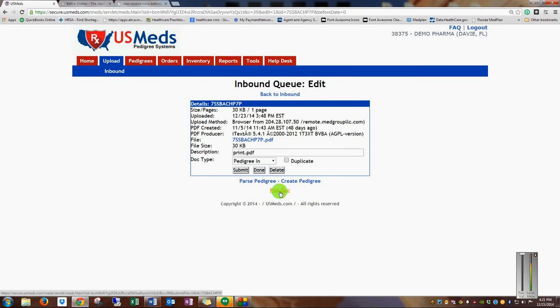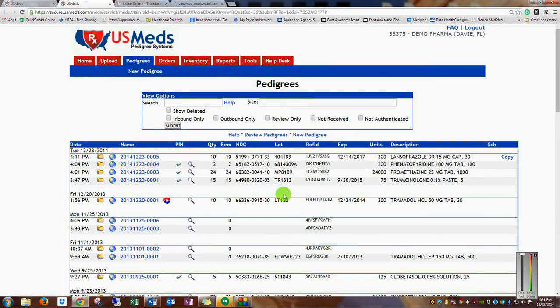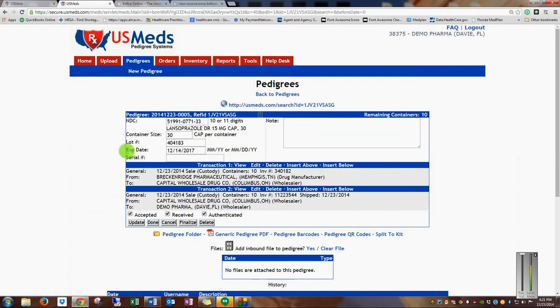What that tells your system is that this document, you want to attach it to a pedigree. So this is the pedigree that we entered into the system. We click on the name of the file, which opens up the pedigree. And right down here, on the bottom of the last transaction, you'll notice you have files that you want to add.